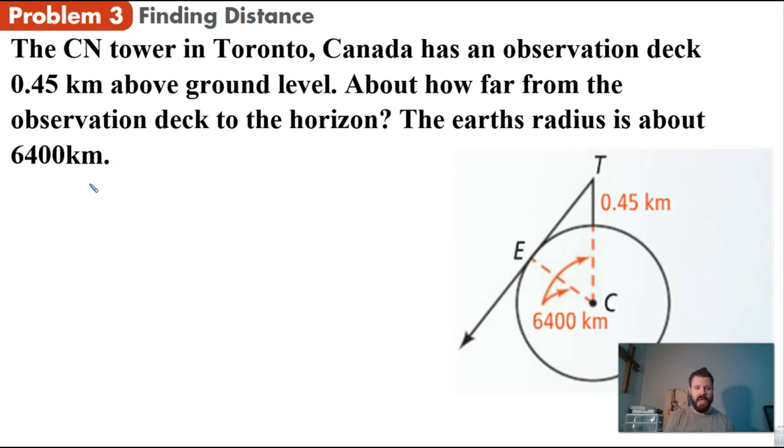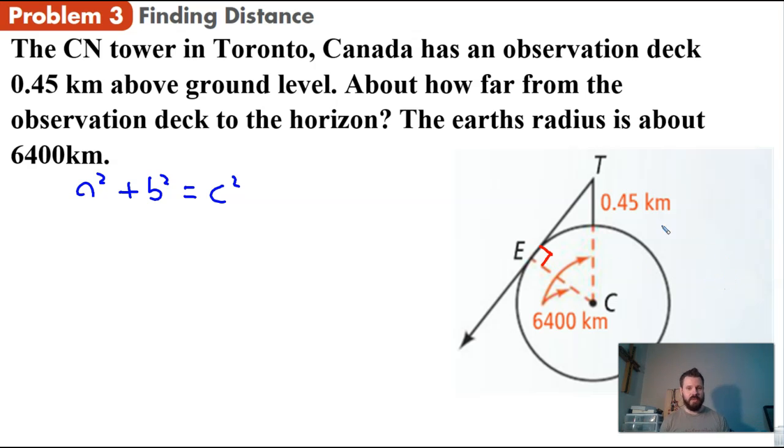Once again, what we have here is a squared plus b squared equals c squared. And the reason for that is your line of sight to the horizon is going to be the same thing as a tangent line. If you're looking at that specific point where the Earth curves and you can't see any further, that's a line that's tangent. So I know that once again I have a right angle here, so we're talking right triangles.